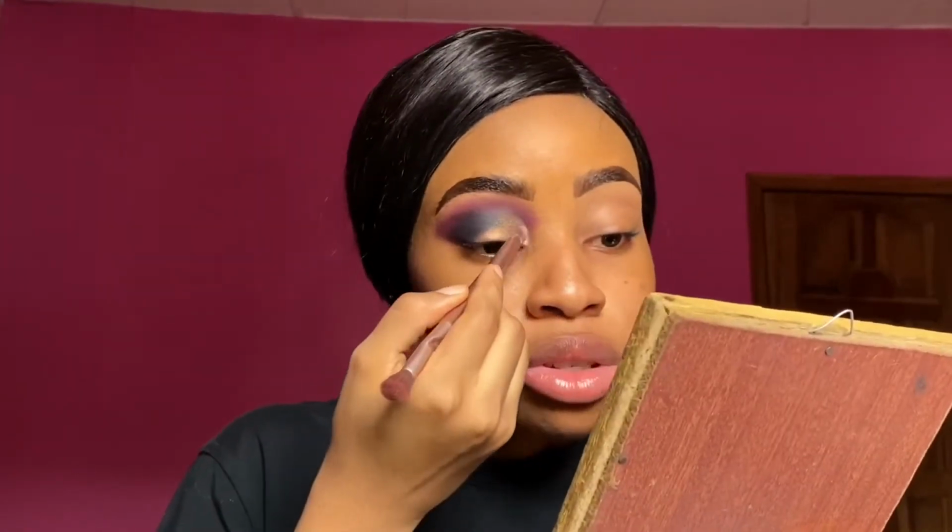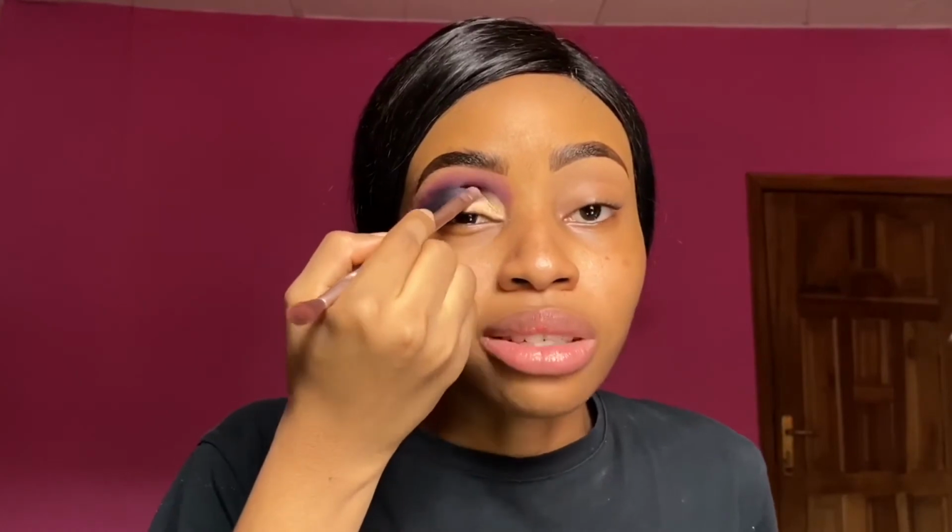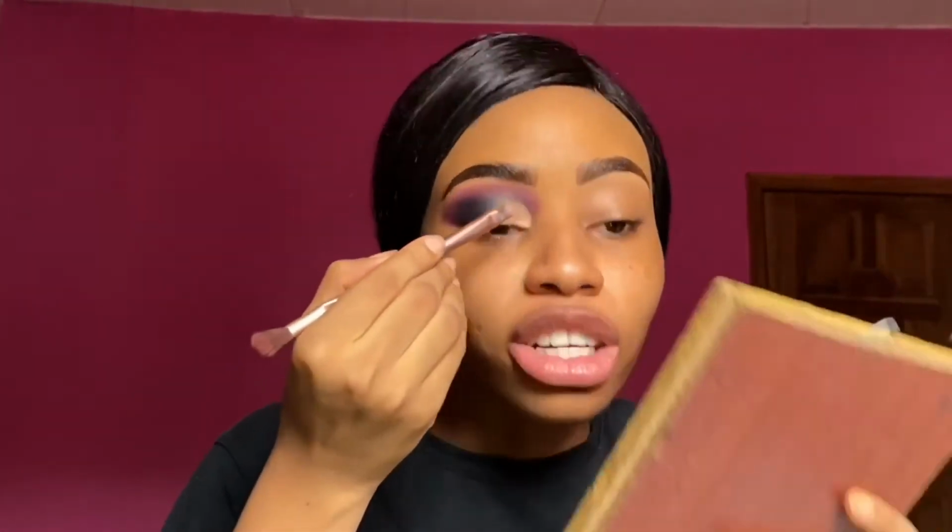So just press your eyeshadow. You see that socket? This socket is where you should apply your eyeshadow. Now the shimmer shade is applied. I'm going to go to the blue shade and press. Dust off.